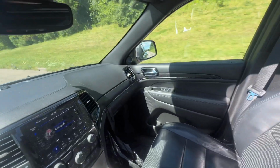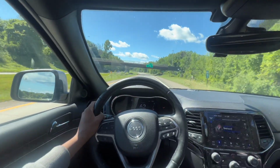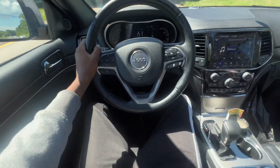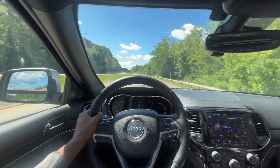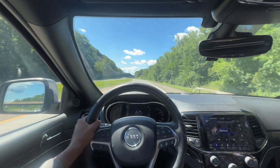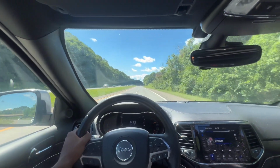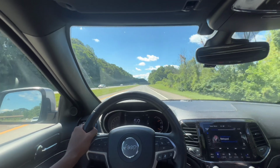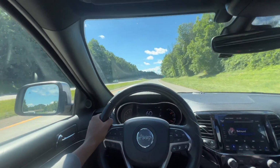The seats are nice. I feel comfortable. I ain't even had to put the seat all the way back for my height, and there's still reasonable space in the back. Yeah, y'all, this is really nice, man. And it looks good on the road. It looks dangerous.